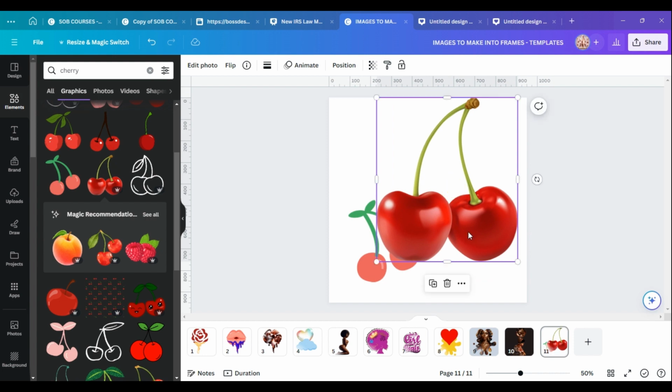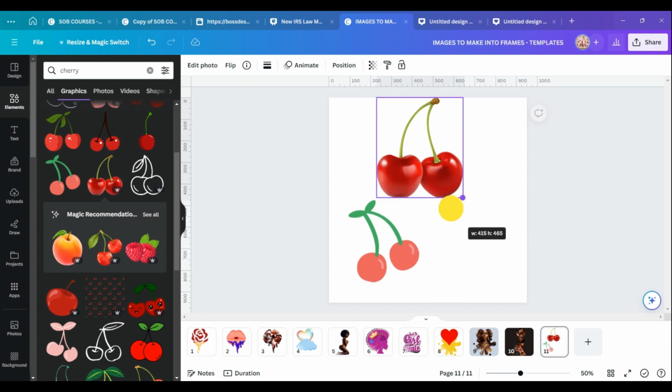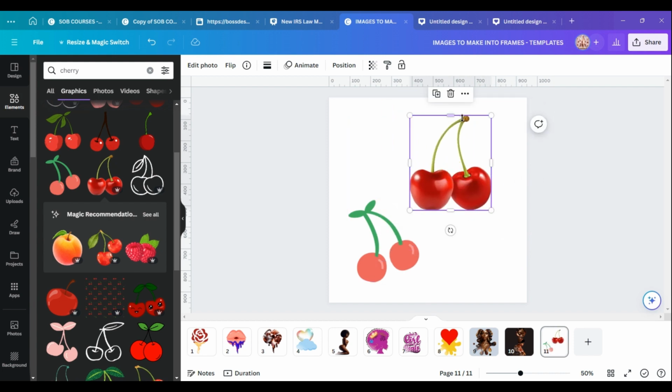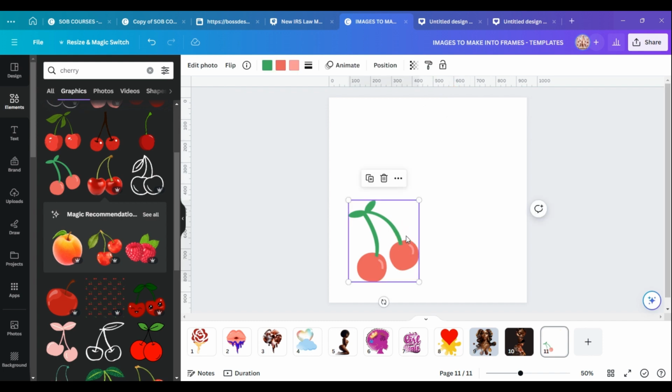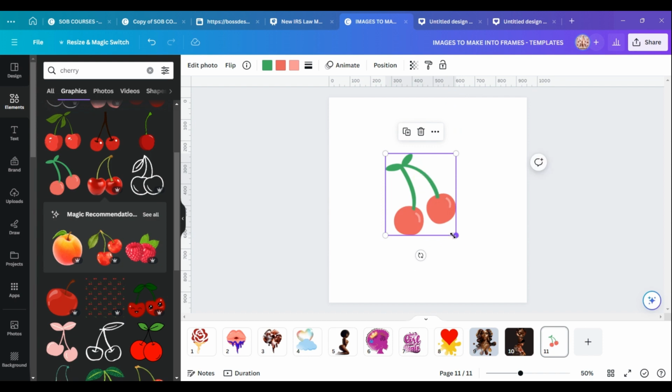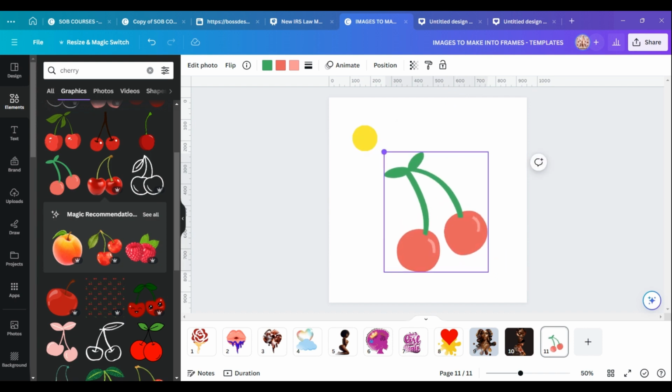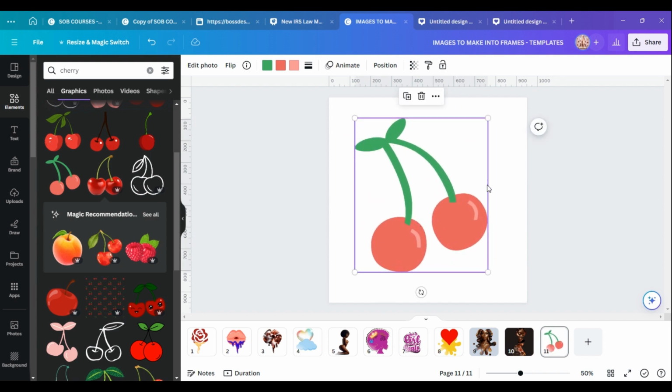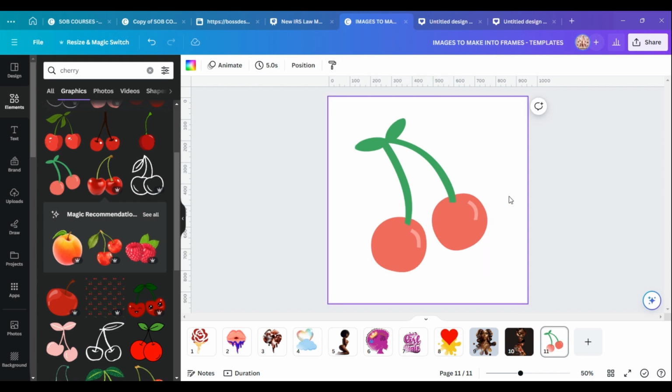For instance, this one here, wow, that's pretty big, let me take this down some. This one here has no option to change it. You can only edit the photo, there's no color changing at all. So this one may not work at all with the trick I'm about to show you guys. But this one surely will, because it gives you options to change the different colors.